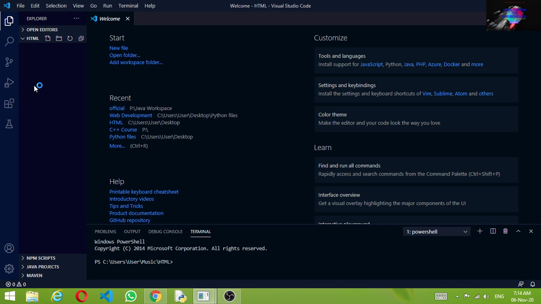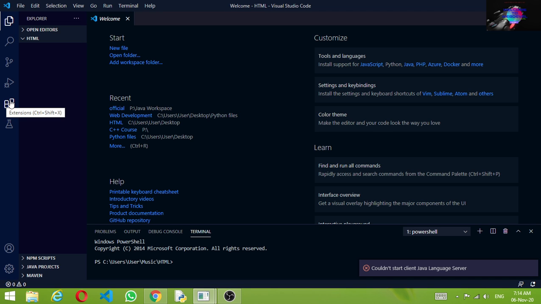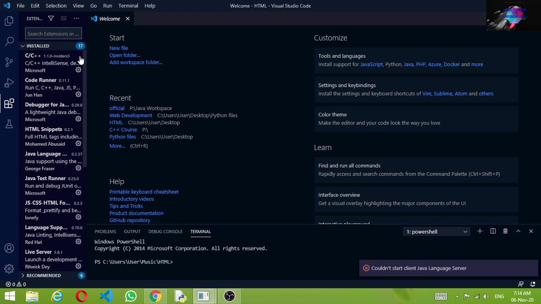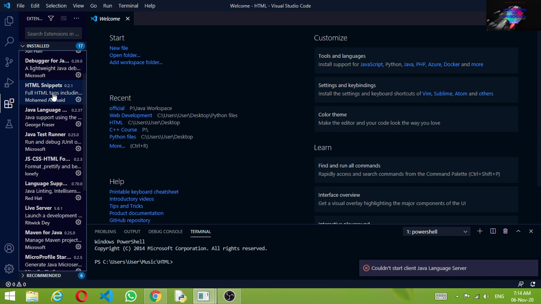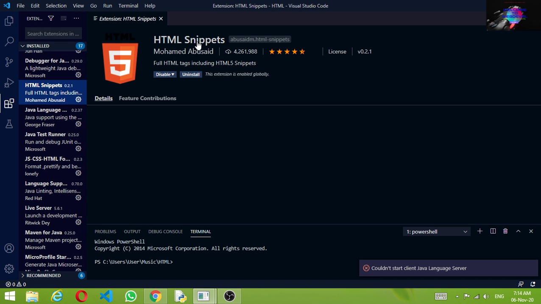Before creating, I want to tell you some extensions you have to download if you are using Visual Studio Code. So here, click on extensions. Then you have to search for them. I've already downloaded HTML snippets.